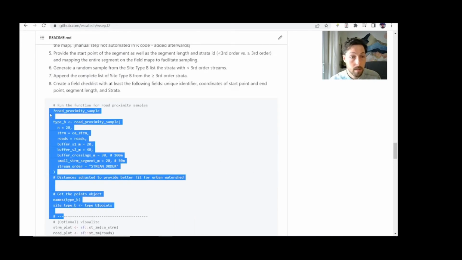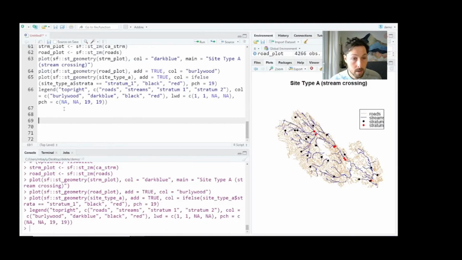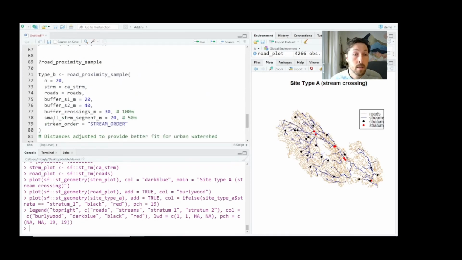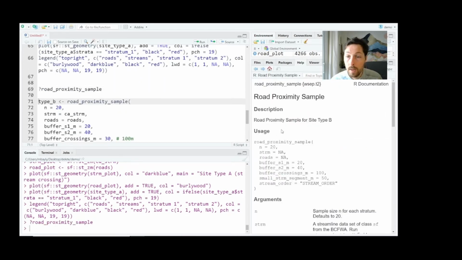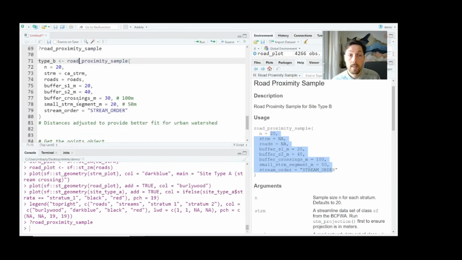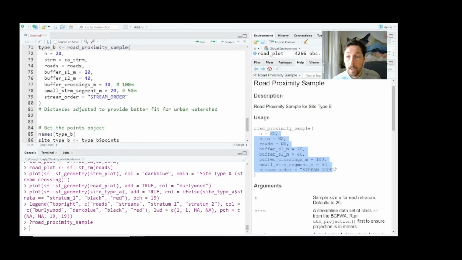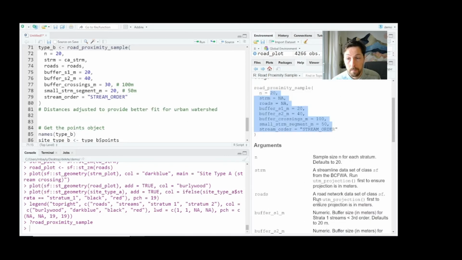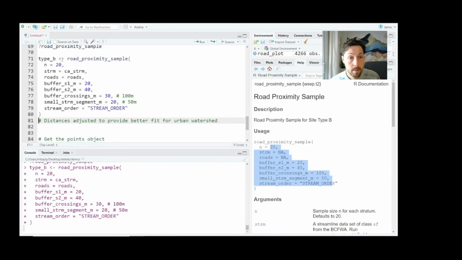So I'll copy this block here, take a look at it, and let it run. We can see all the arguments here. There are some recommended default values, but for your specific watershed, if something's not working out or doesn't look great, you can go in and change any of these distances for a better fit.